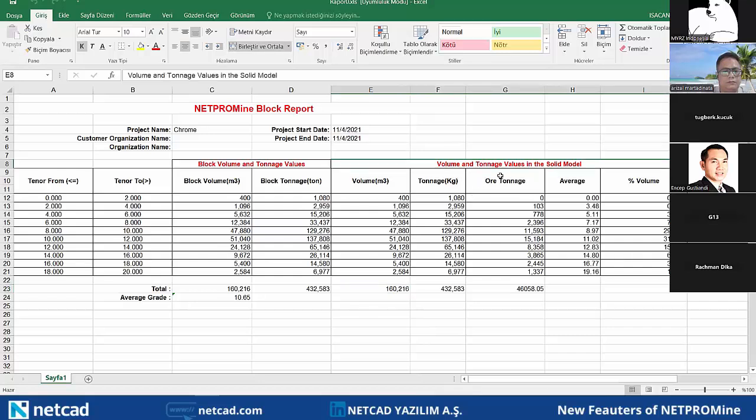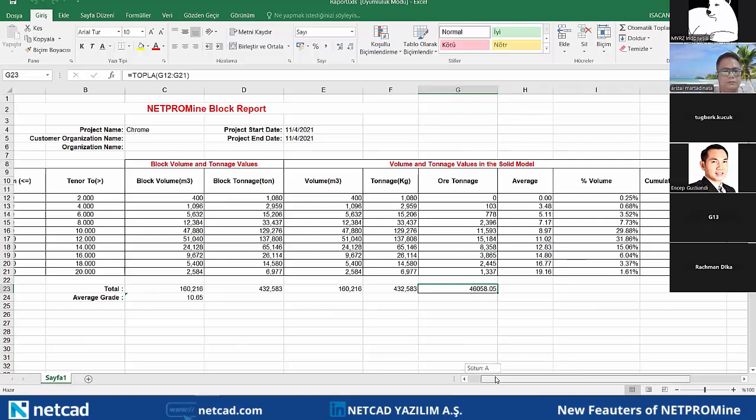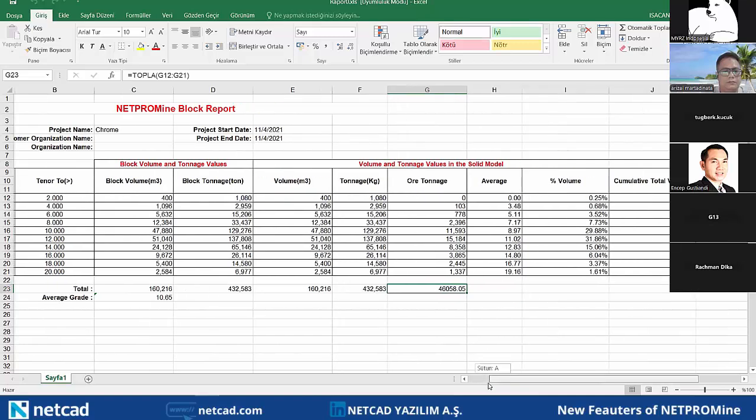That one actually comes from the blocks inside the solid. In that case, both are the same, but it depends on how we create the block. It comes from the volume that the block model has inside the solid model. And in addition, it calculates the ore tonnage.